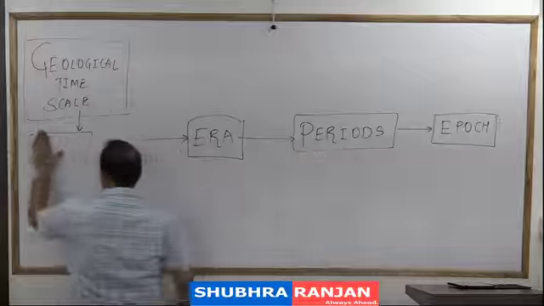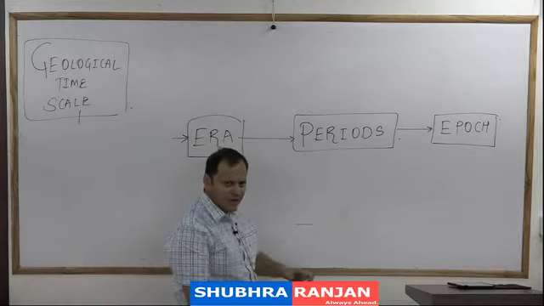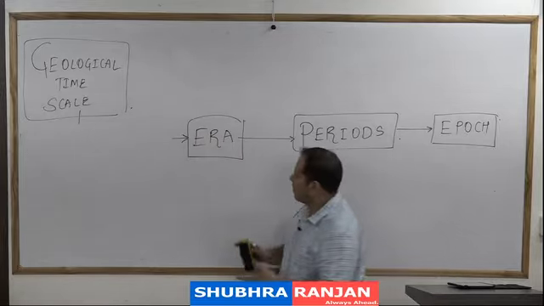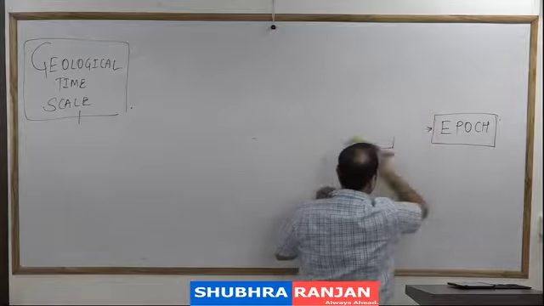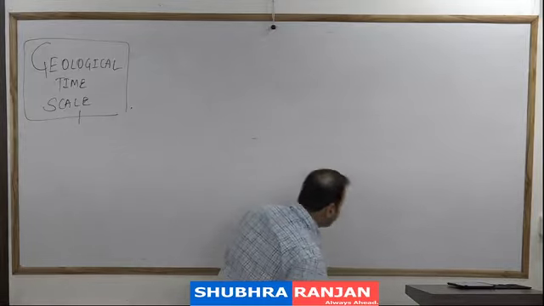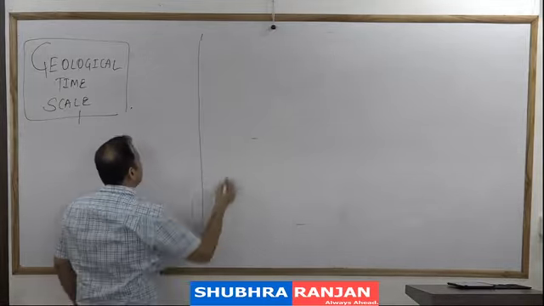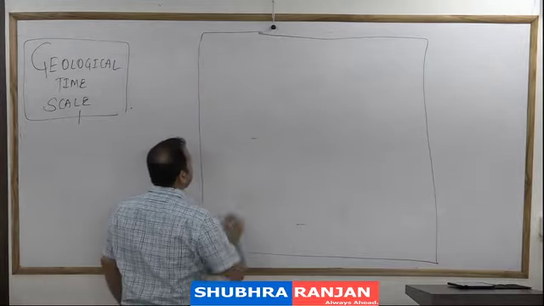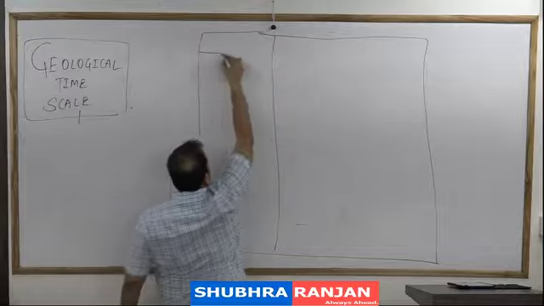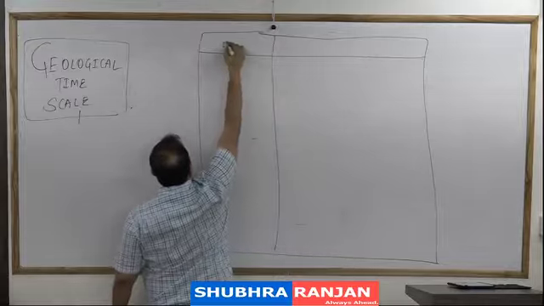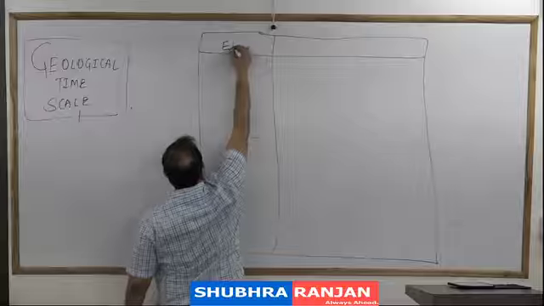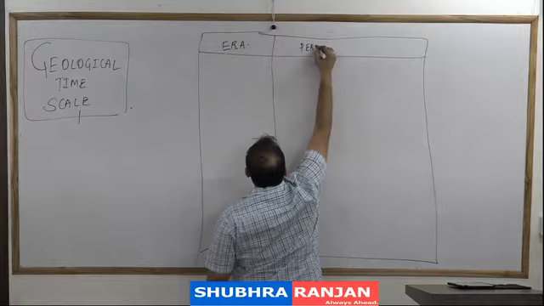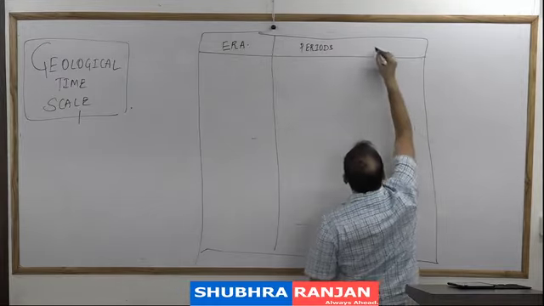Thankfully, हम geography में eons नहीं करते हैं, even you should not do. So our geography will start from era, periods and epoch. This is a chart, and in this chart सबसे पहले we have eons. Eons के बाद era. Era के बाद we have periods. And periods के बाद we have epoch.